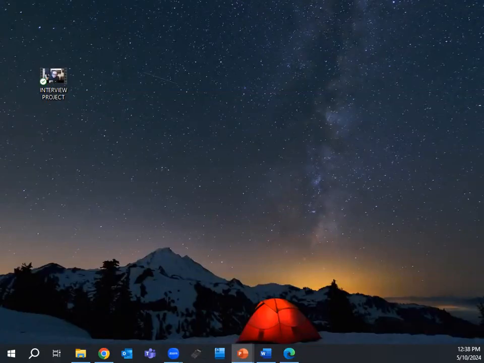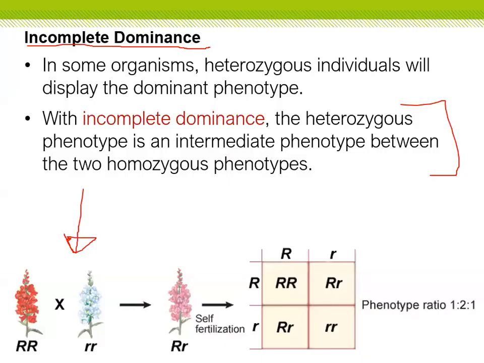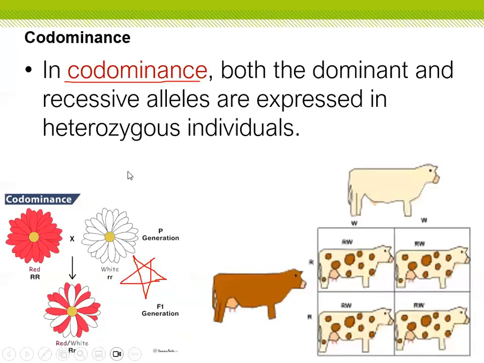So where we kind of left off here was we started looking at the more complicated stuff when it comes to dominance and heredity. Normally when we think dominant, if I say a red flower is the dominant allele and you breed it with a white flower, the offspring would come out red. But we also have incomplete dominance, where red and white gives you pink. We have codominance, where red and white gives you red and white.